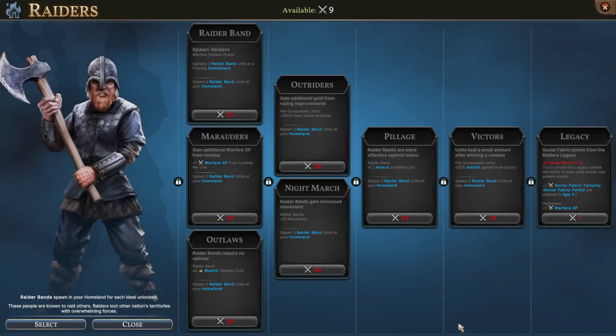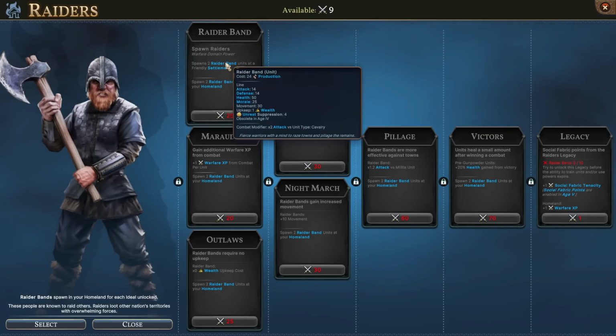Now, Raiders were very powerful, then they got patched, then they were very weak, then they got patched, and now they're in the middle. What you need to know is that Raiders in Age 2 are very powerful. In Age 3, they are okay, and in Age 4, they are entirely useless. So you have to go quick. More importantly as well, on Grandmaster difficulty, the AI will tech above you fast. This makes Raider bands very weak against the AI.